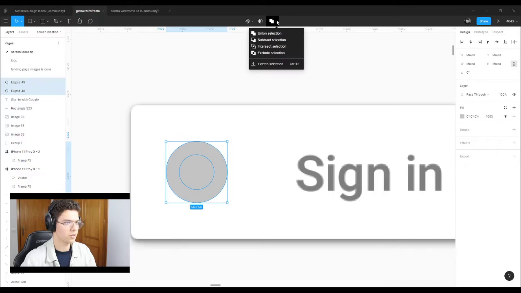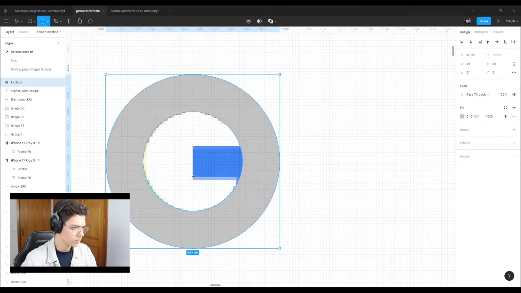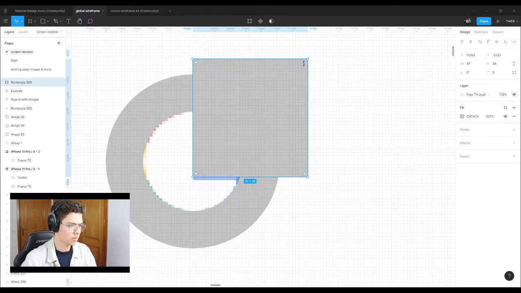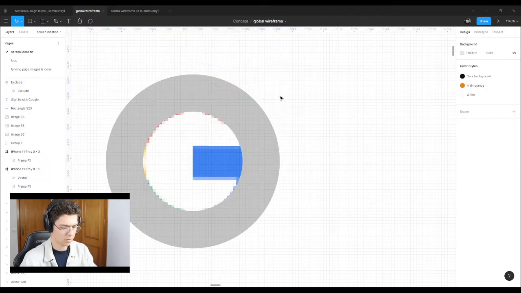Now here, let's do an extrusion, oops. Extrude selection, yes. Then here, same business. Extrude selection, this part, delete.